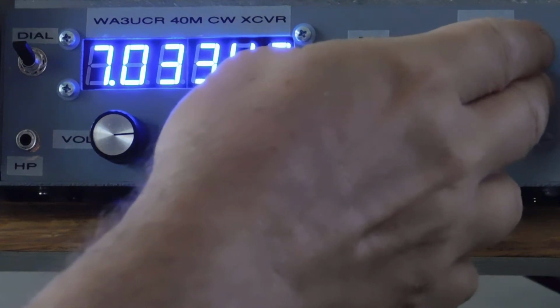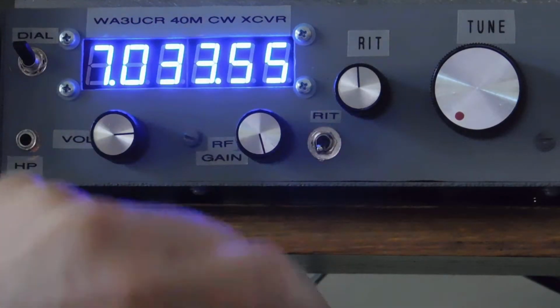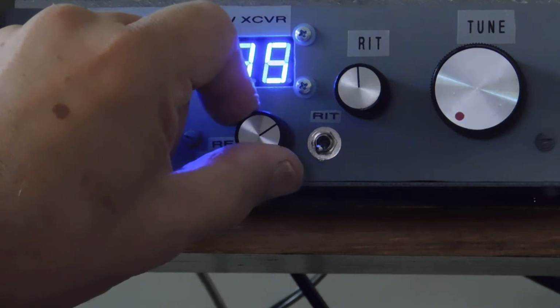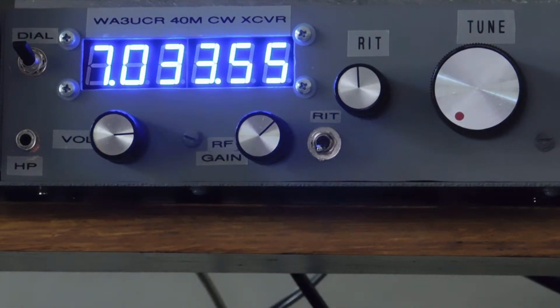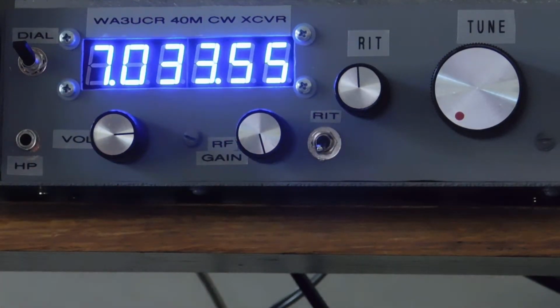we'll find a frequency here. And I'll show you one of the issues here that I'm really not too worried about. It all has to do with how I set up the shorting of the receiver input for the QSK and not messing around with relays or diodes or anything. But if I send some V's here, the side tone is real low. But if I back off on the RF gain, I don't overload the receiver, and I get a nice clean QSK tone here. Instant QSK, but with the RF gain back down, what good is that? So that's kind of a bug. But most of the time, in actual QSOing, that's good enough for me as far as side tone goes.